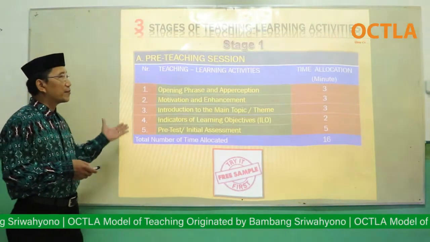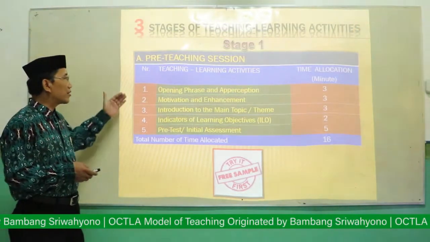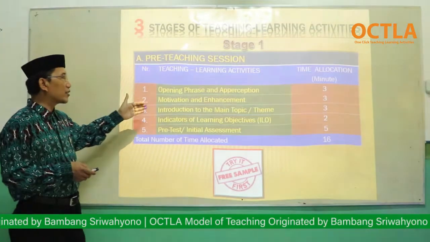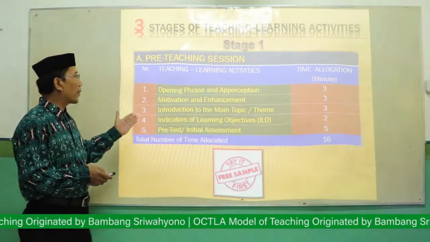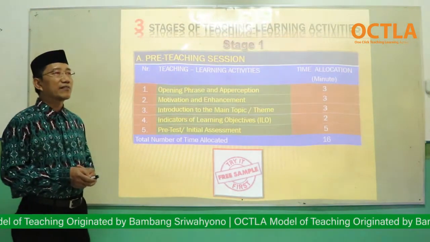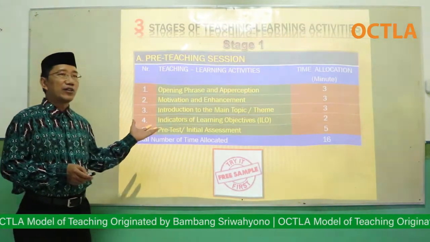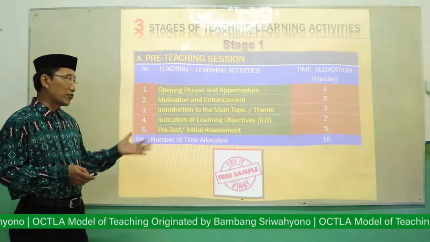You have to consider the time for each portion: how many minutes you use for opening, for motivation and enhancement, and so on. So you have to divide it yourself. For example, opening praise and apperception, you need 3 minutes, that's enough. Or motivation and enhancement, you only need 3 minutes, that's okay, and so on.